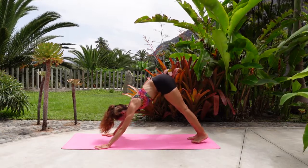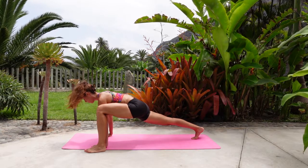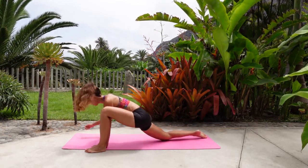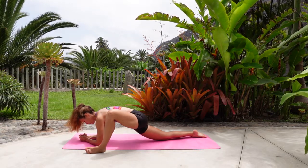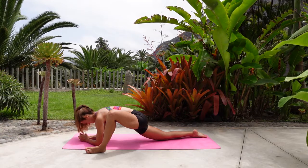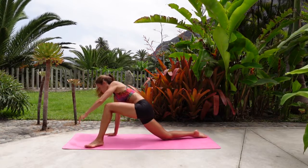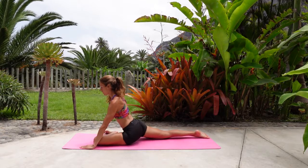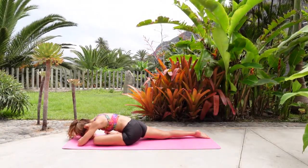Inhale, look towards the front of the mat, lift a little bit your left foot, and then bring it to the outside of the mat — outside your left hand. Hold here, stay active through the right thigh, chest open. Then let the right knee come down, relax the toes. Come down to one forearm — maybe even both. You can allow the knee to drop a bit, pivoting the foot aside if that helps you, for lizard pose. There are a lot of lizards in Tenerife — very appropriate! Come back to your hands and walk the left foot around towards the right side of the mat. Drop the knee for pigeon — adjust yourself. You can use a bit of support, bring the left foot by the right hip if that will be easier, or simply stay here or come down to sleeping pigeon. Keep breathing.